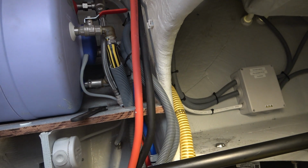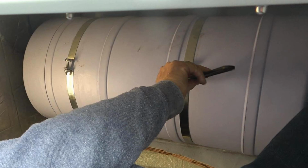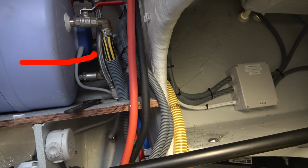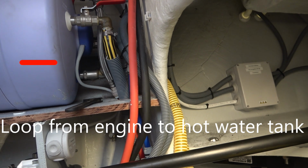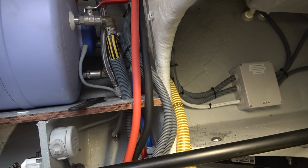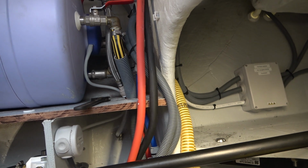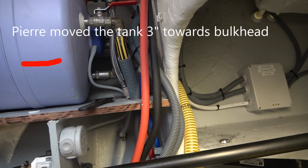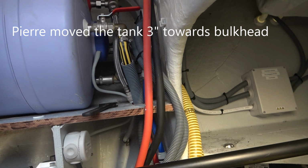If I remove those two straps, I could move the tank that way, and then I'd have space to undo the pipes. If we remove that one, it'll only drain halfway. No, this is glycol. It's the engine warming system. The yellow and black one? Yeah, it's coming from the engine. It's a heat exchanger. Is that something else we need to winterize? No, this is all glycol. We don't have to worry about that. I'm thinking maybe I should just loosen those two, this one and this one, and then move the tank this way a bit.